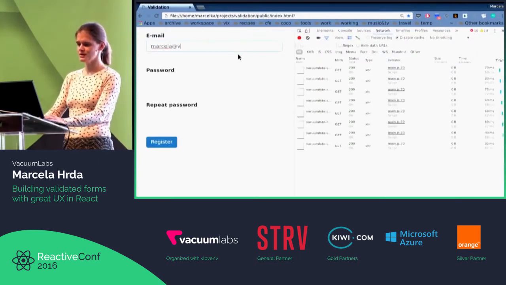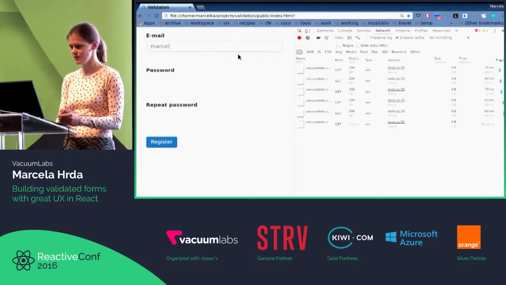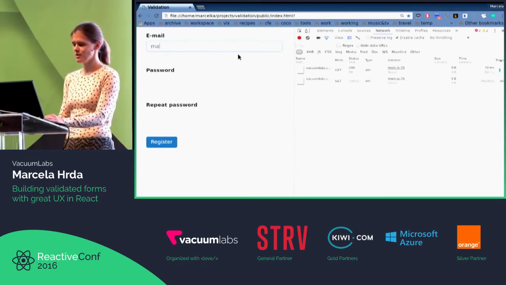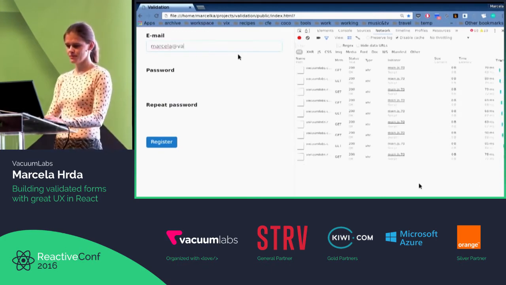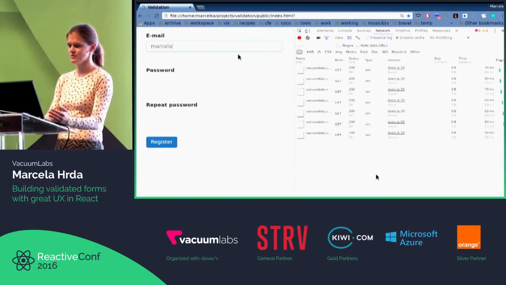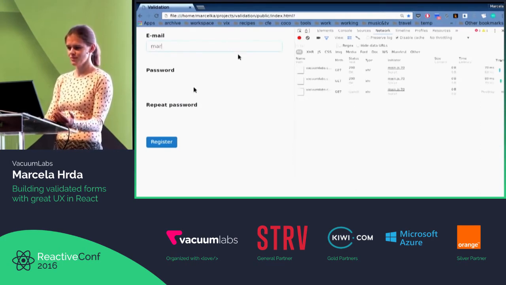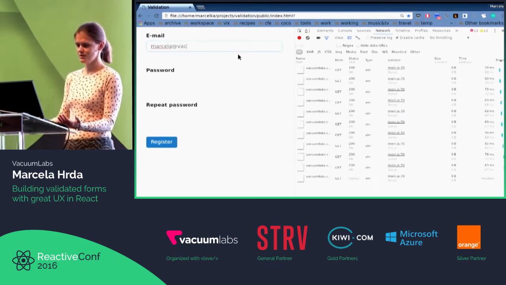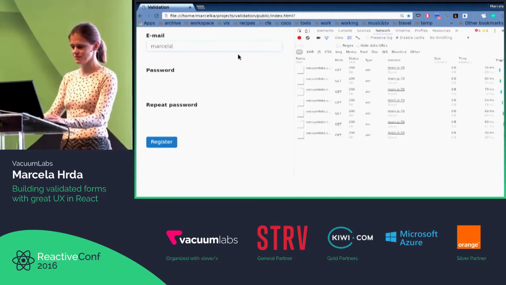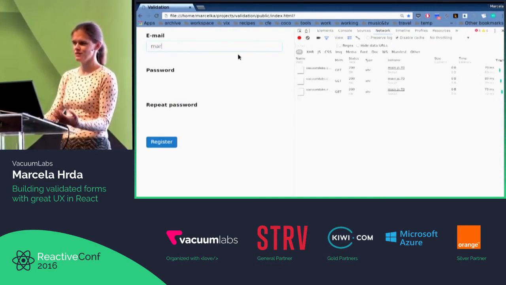if you are sending requests with each type, with each change of the input field value, you may end up sending way too many requests to the server, and this might be completely unnecessary. For example, now, it is easy to save some resources, right? I don't have to ask the server stupid questions like, is M a used email address? Because M is not an email at all, right? And even if it was, I wouldn't be able to use it because it's not a valid email address. It wouldn't pass other validations. So just ask the server only those questions that you really need to know the answers to.